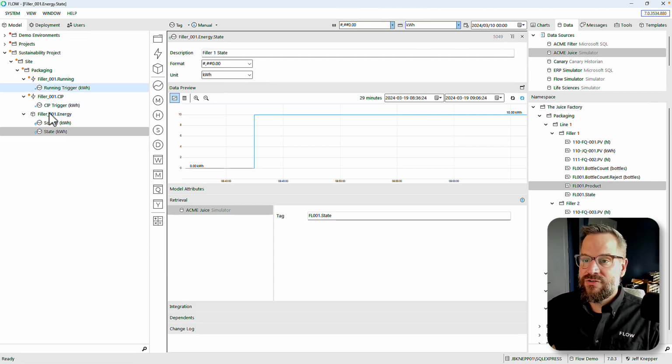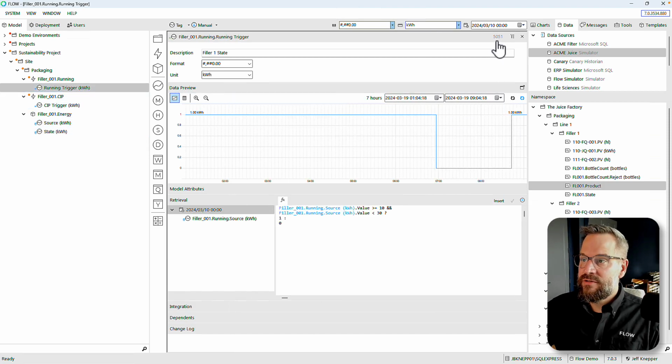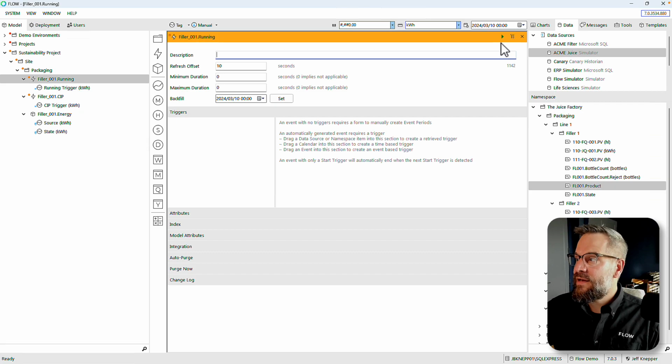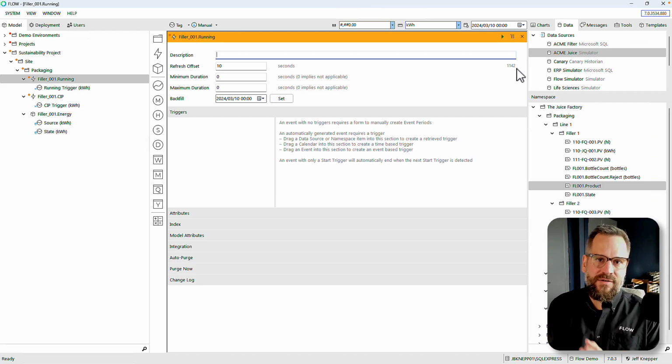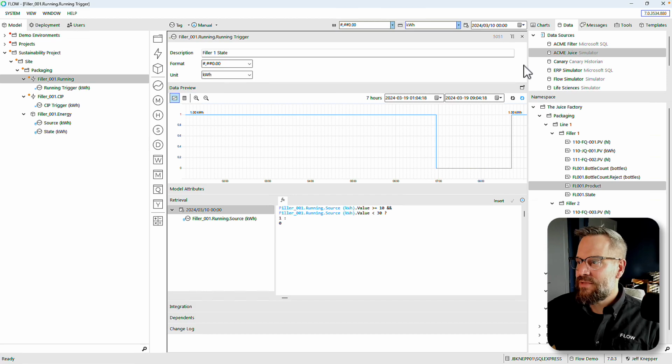And everything I create in Flow gets its own unique ID. So that running trigger tag is 5051. Even the event itself has its own ID, 1142. And the reason we do that is so that as you're moving and renaming things in Flow, we are not using the name or the path in order to reference it. It allows us to be able to really keep those dependencies in a much easier way.